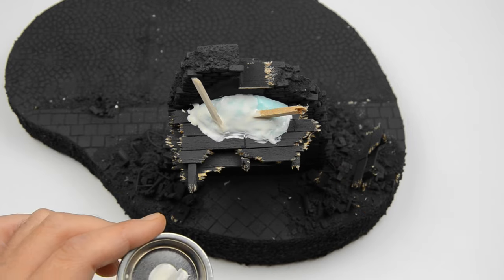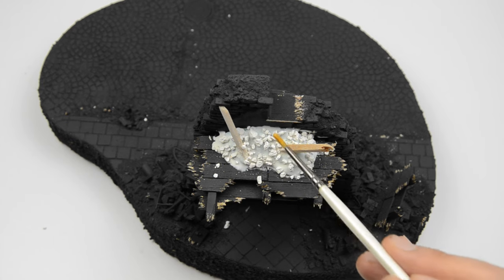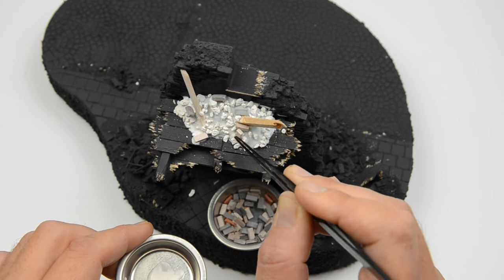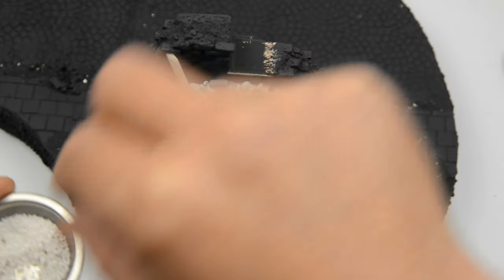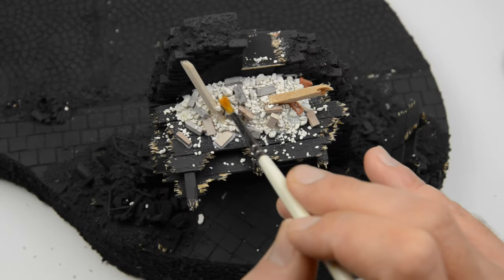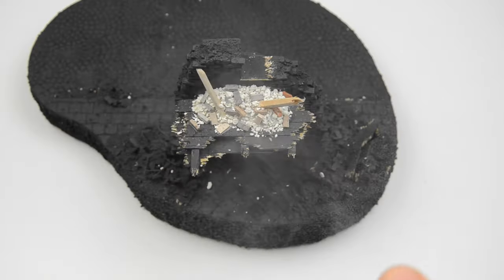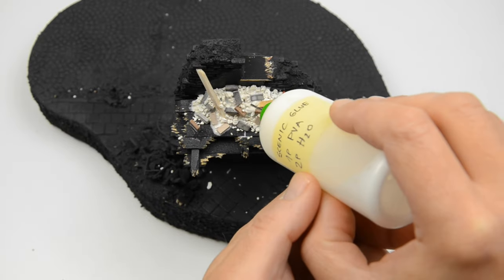Try not to hit the wood. Big stones from cat litter were next, followed by some plaster bricks. The trick is to use as many house building elements as possible. Time to go smaller — small cat litter stones were used to fill the empty space. You can simply arrange it with a dry brush. I decided to fix the rubble in two stages, so here is the first: a spray of tension breaker and a generous amount of mycenic glue.